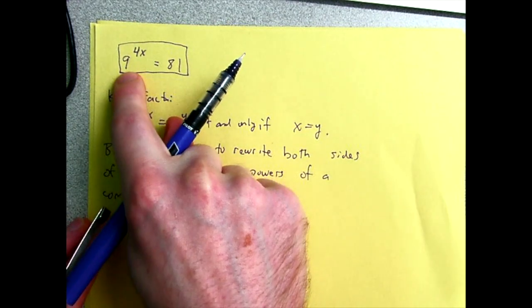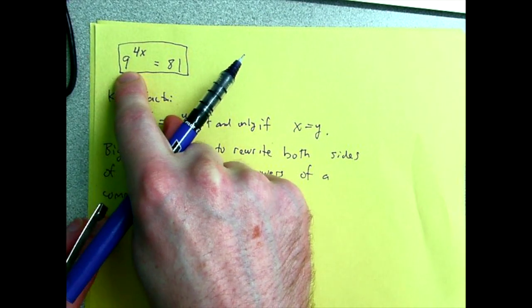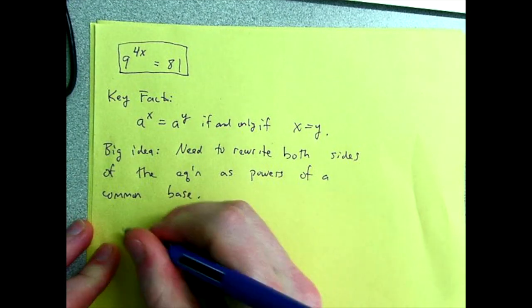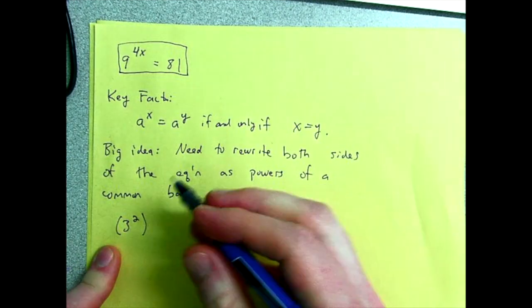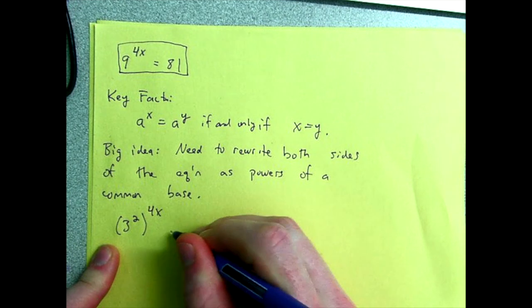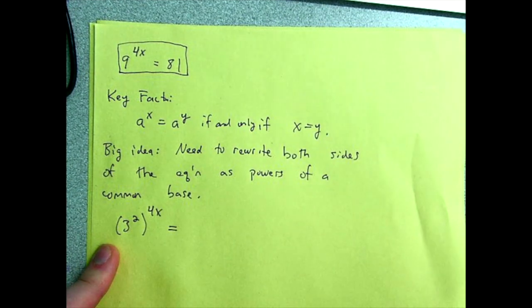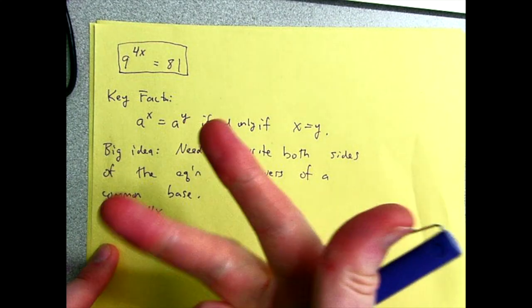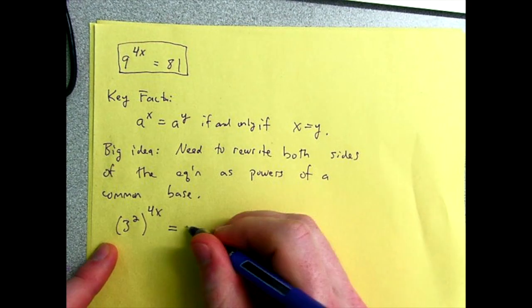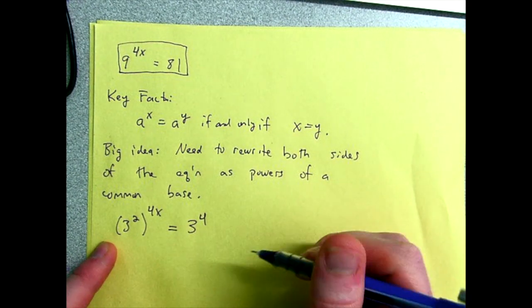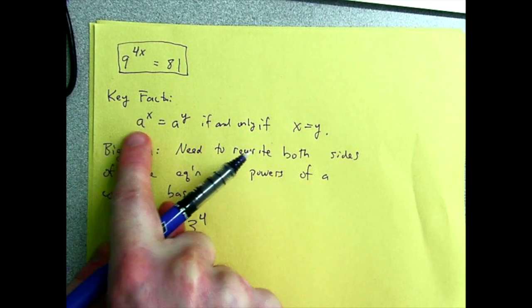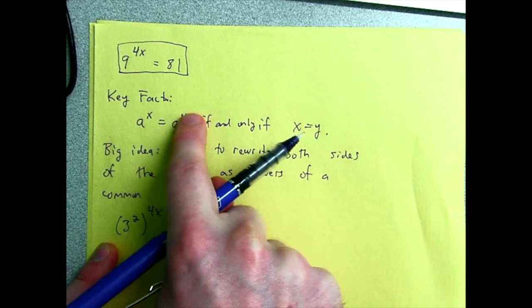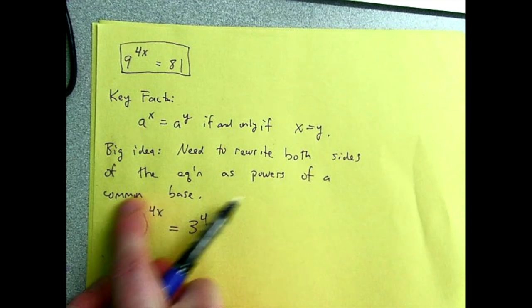So 9, of course, is 3 squared. So I'm just going to replace the 9 here with a 3 squared. So I have 3 squared, and that 3 squared is being raised to a 4x. So I have 3 squared to the 4x. 81 is also a power of 3. What power is it? I think it's actually 4, right? 3, 9, 27, and 81. Yeah, so 81 is 3 to the 4th. If you notice, we're getting a little closer to that form. It's almost a number to one thing equals that same number to the other. Almost. But the left-hand side has to be simplified.